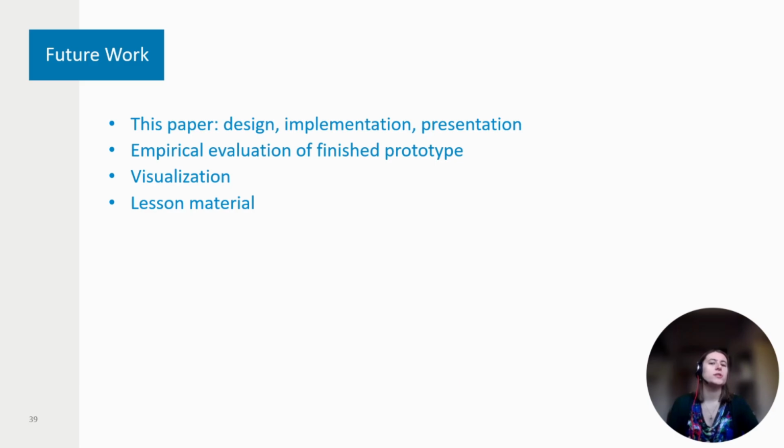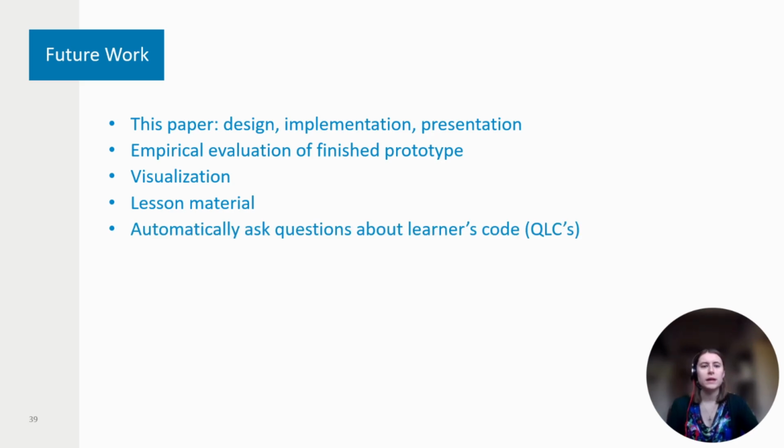Because if you start using these roles, then the roles should also be explained to the students. And we could also think about how to use it for exercises. For example, we could also use this to assess the students' understanding of their own code. I've recently read an interesting paper about this, how we could automatically ask questions about learners' own code. So we could, for example, ask a question: in your code you use this variable, what role does this variable have, or which role would fit this variable best? It could be a multiple choice question. So there are lots of different ways in which we could use this for the lesson material.